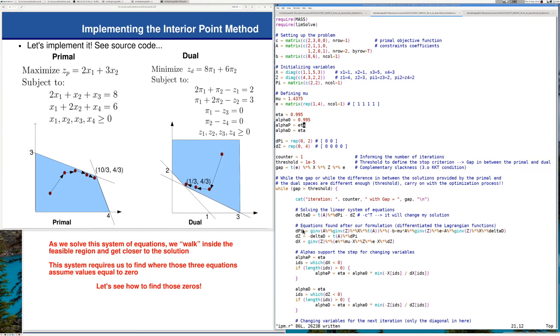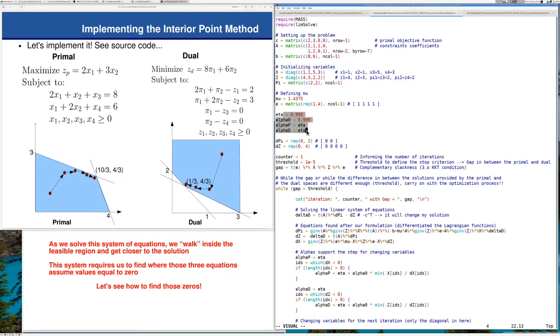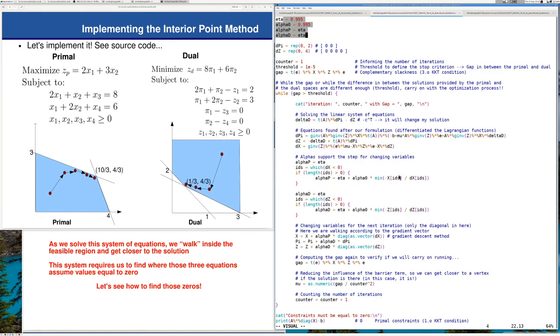I hope the solution you found was similar to this one. You notice there are some tricks to solve, there are some things to define, like steps I will be taking towards my solution. That's why I defined those over here. It's not even necessary, okay? I could just change this to 0.99. You see, I decided to employ the minimum of some division. This gives me some idea on how the gradients are changing in my space.